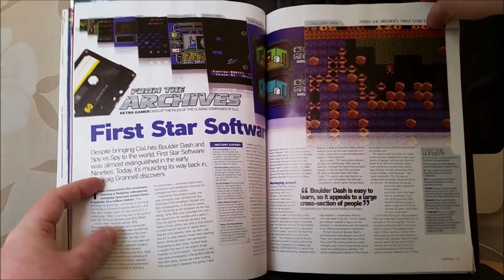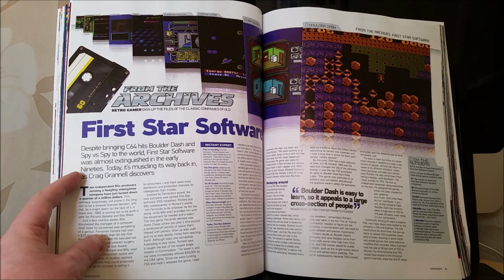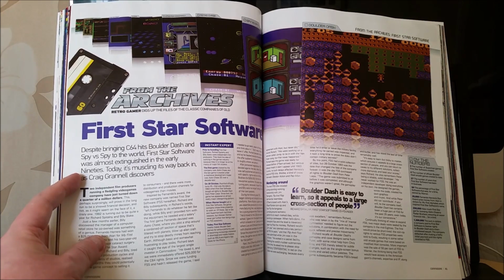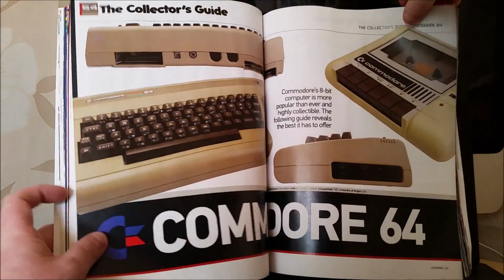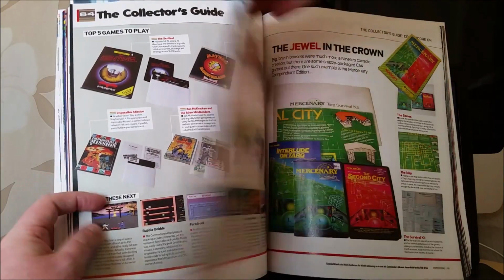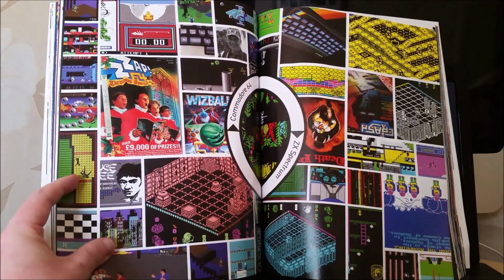Wierd Over Moscow. Five Star Software. They did some good stuff on the 64, but I suppose I know them better now as being Atari 8-bit, because obviously stuff like Boulder Dash, which they did, and Spy vs Spy were on the Atari 8-bit first. They were originally games for that system before they were on anything else. So that's always good to see for me. Collector's Guide to the Commodore 64. I find it funny doing a Collector's Guide for home computers because there are so many games.